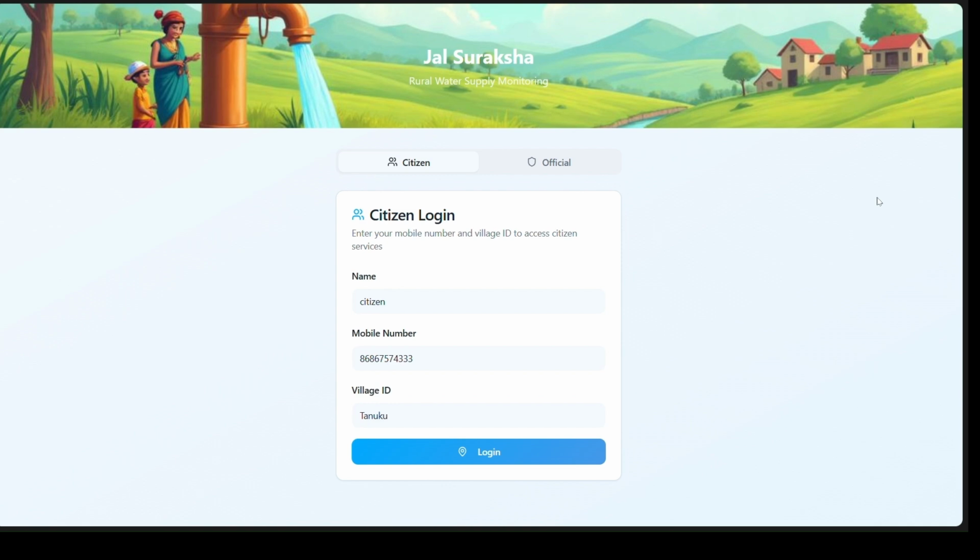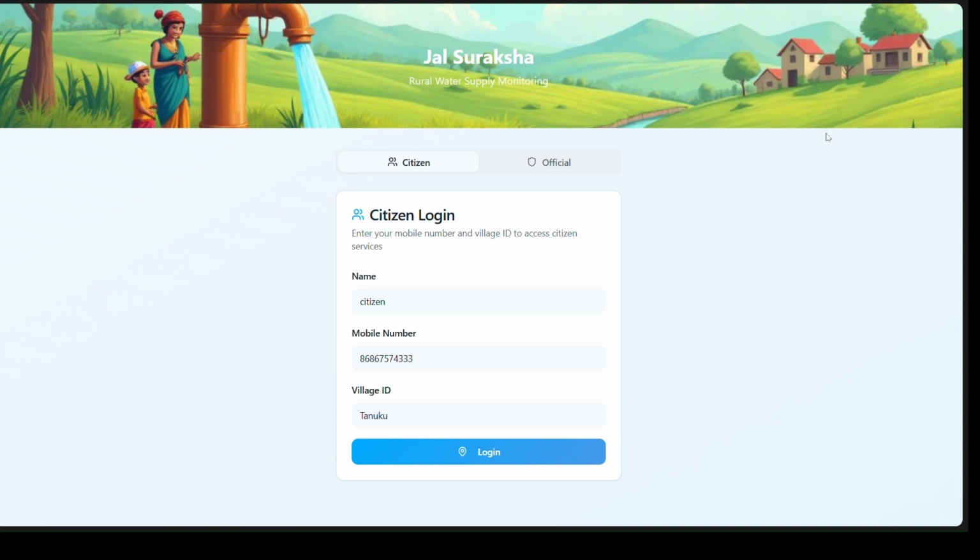One time there was a leak in the pipeline which went unnoticed for 3 weeks, which emptied the tank daily and led to severe water loss. And due to the bad condition of the water, it led to many diseases. So, in order to solve such problems, we would like to propose our web application Jal Suraksha as a solution.